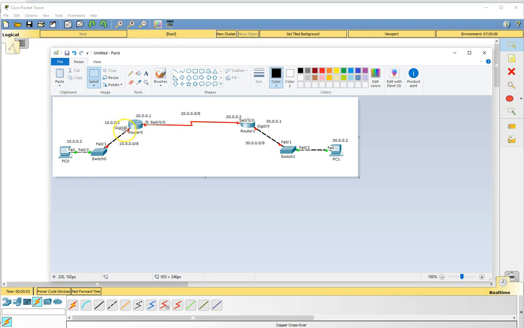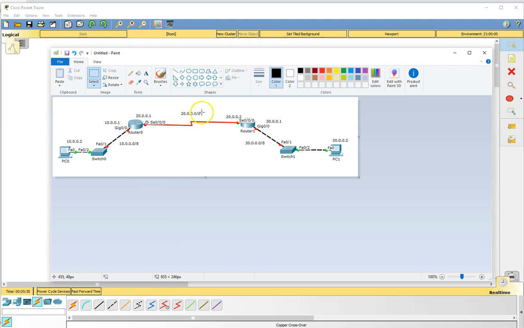We have two devices connected. The PC will take 10.0.0.2, and this interface, which is the gateway for this PC, will take 10.0.0.1.